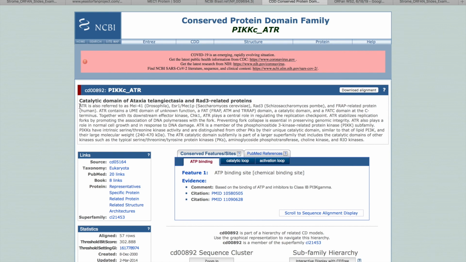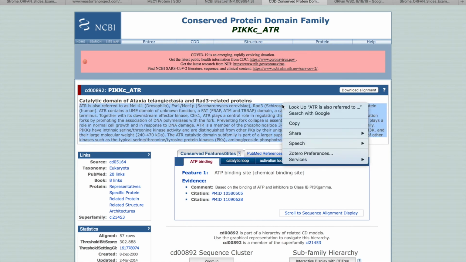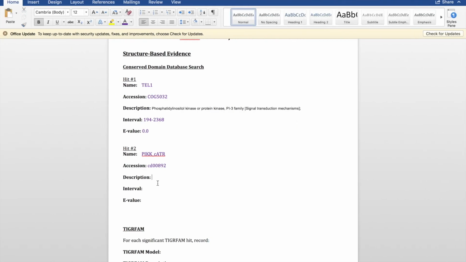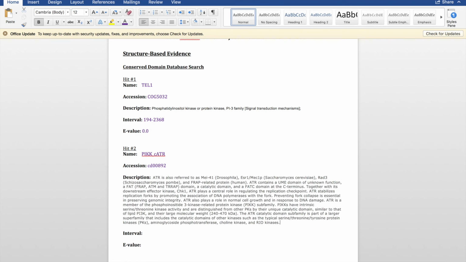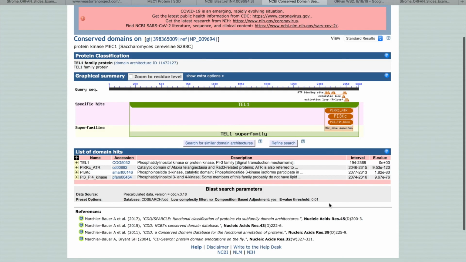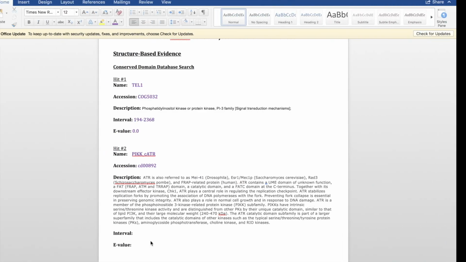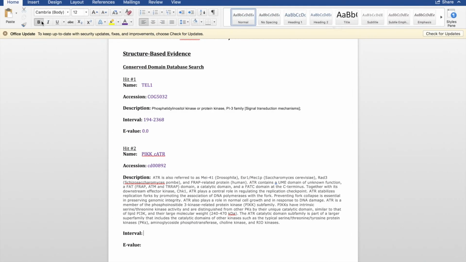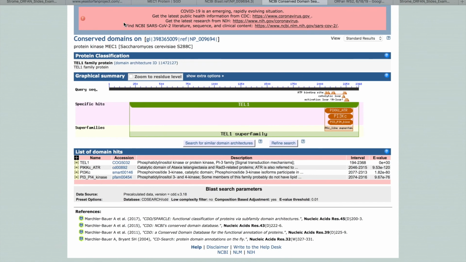And we have to click on the linked section to copy the description for this one just because it's longer, and yours might be longer or shorter. It just depends on your gene and the results. Copying the interval, and copying the E value as well.